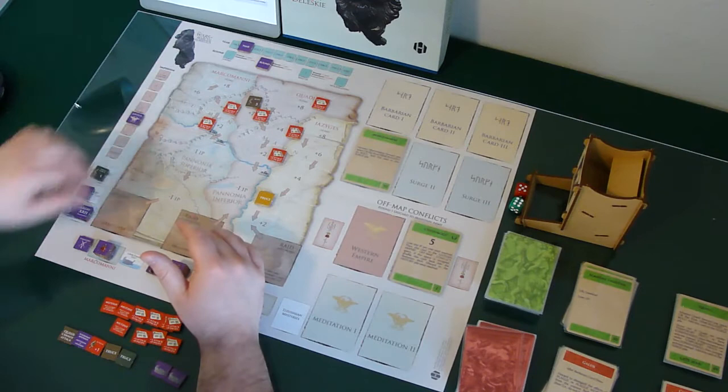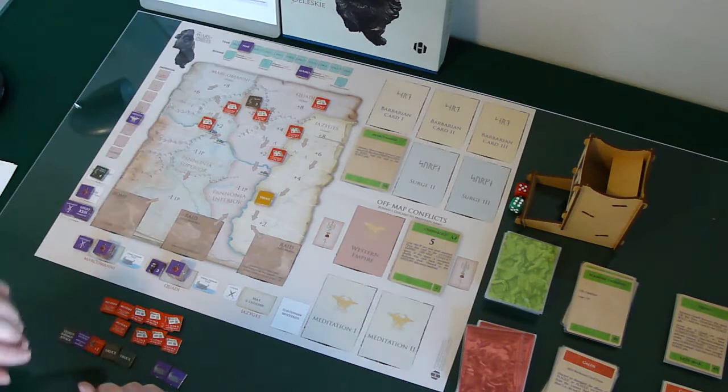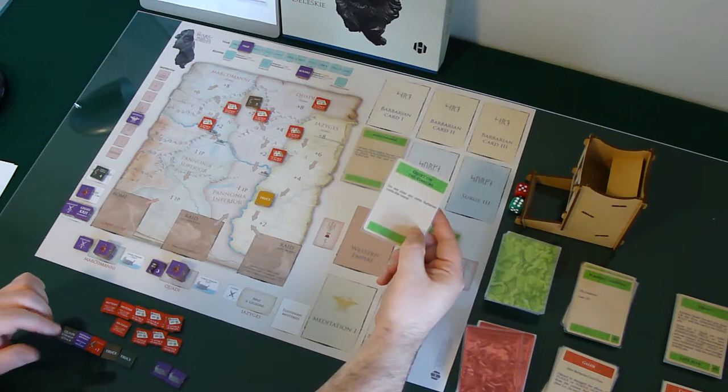Let's go to the winter. So we start with the Barbarians here. Oh, what do you know? A pirate on the Danube. Do not draw any more Barbarian cards this round. What a coincidence. So that's why I was able to stack it that way and do that.